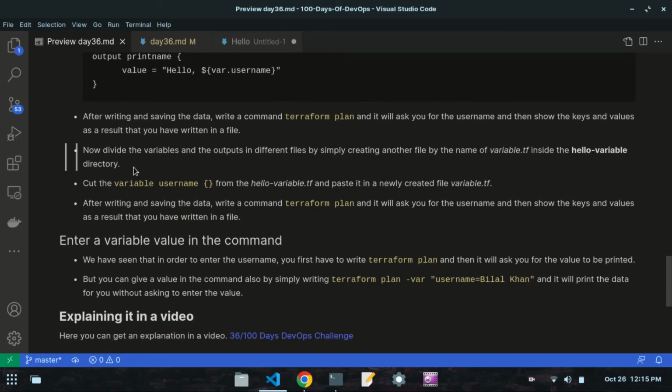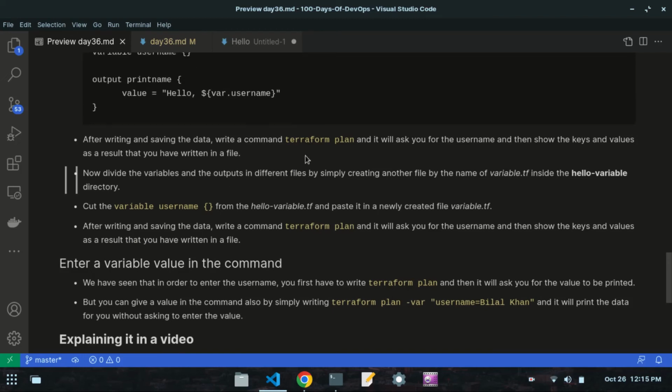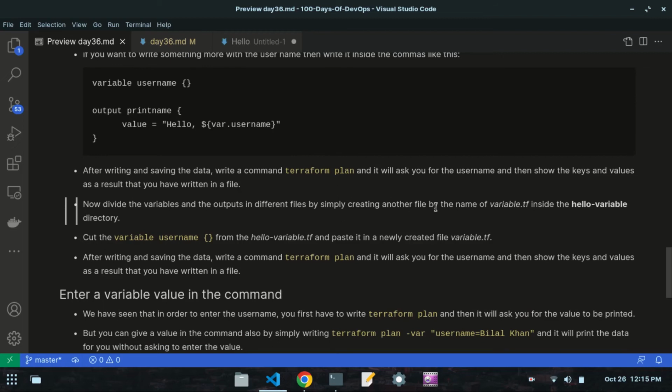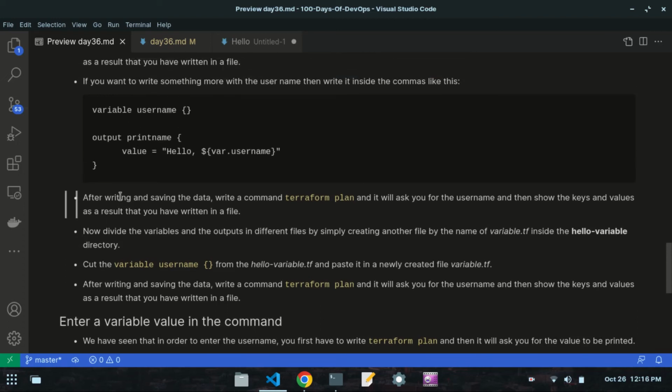Now divide the variables and output the outputs in different files, by simply creating another file by the name of variable tf inside the hello variable directory. What you need to do is separate this one from this one, so these will be present in different files.